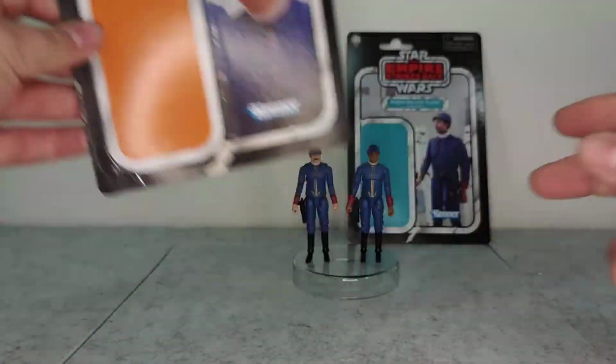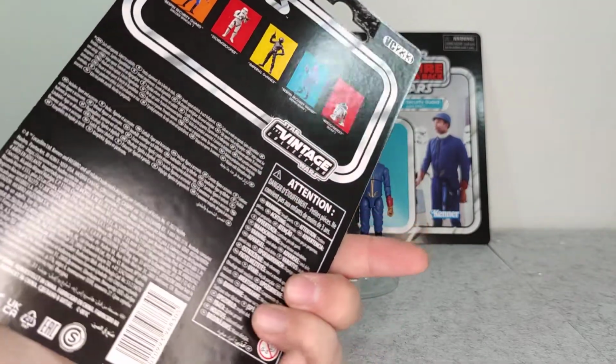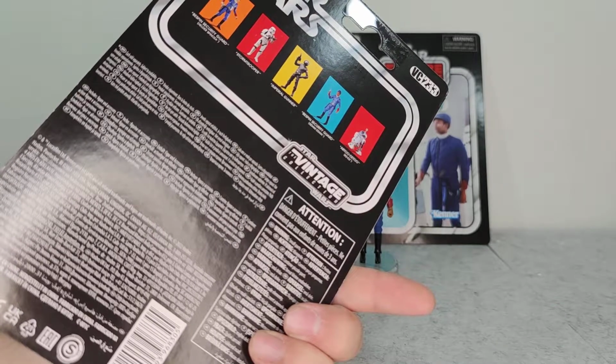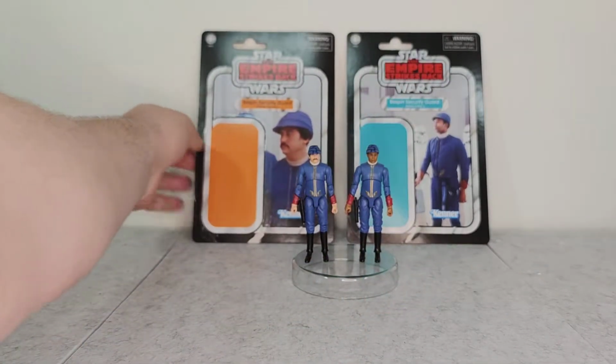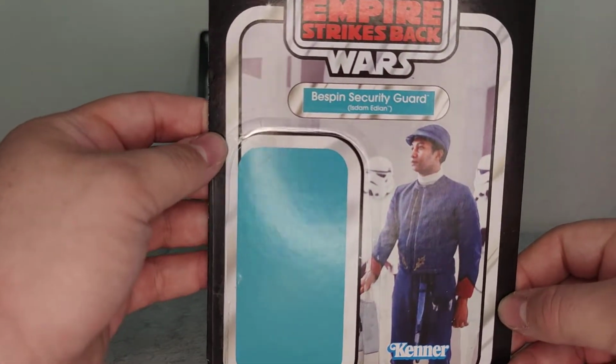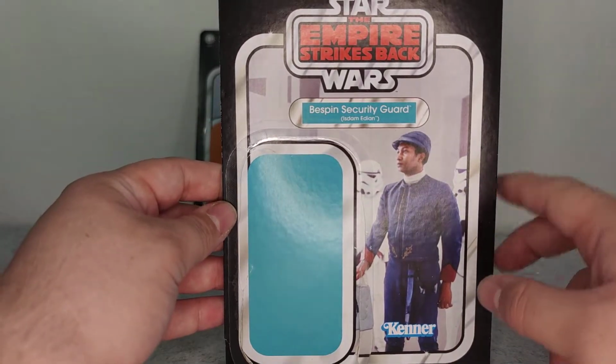So there's the packaging from the Vintage Collection. There's the number VC233, Vintage Collection 233. And the other packaging from the other character is, as you can see, Isdam Ediam. Sorry if I'm butchering the name.